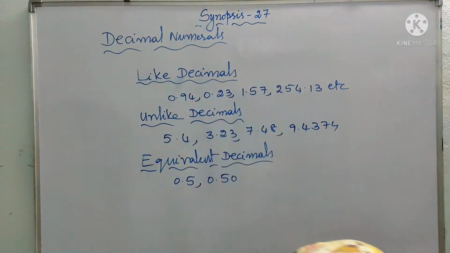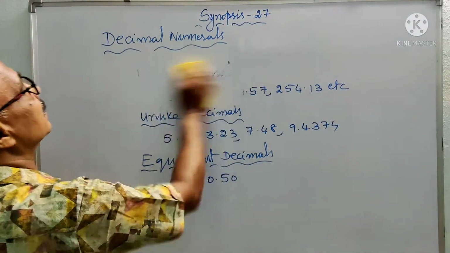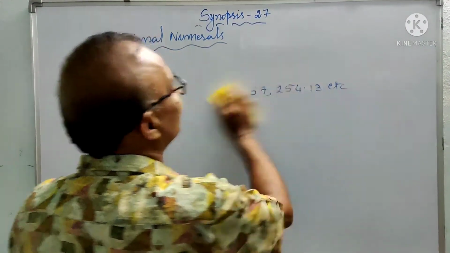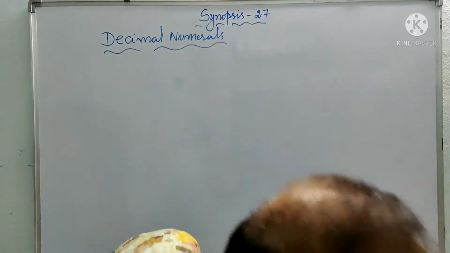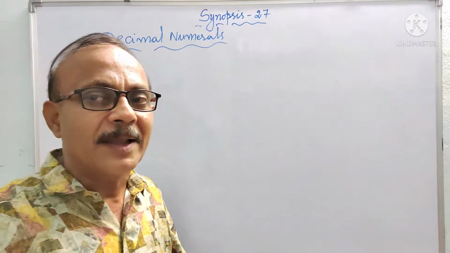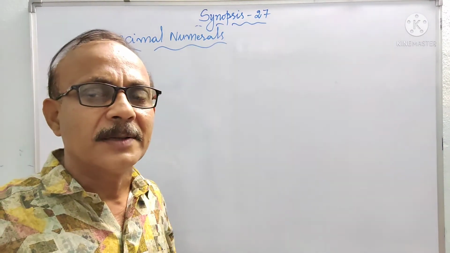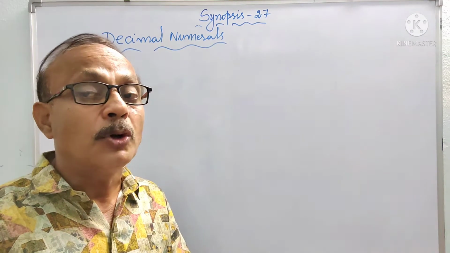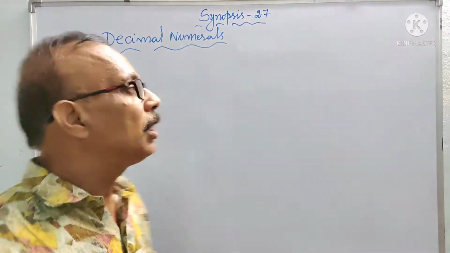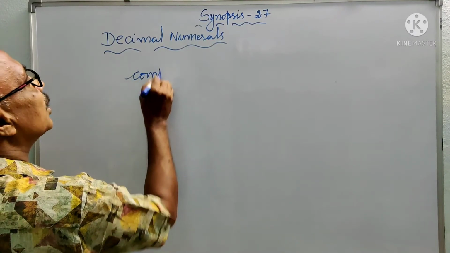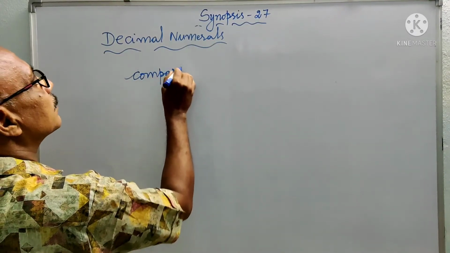Next, how to compare decimals. Whenever we are going to learn about a new number system, we must know how to compare them. We must know how to add them. We must know how to subtract. All these we must learn. All the 4 fundamental operations, how to perform on them. So now let us see how to compare decimals. Comparison of decimals.